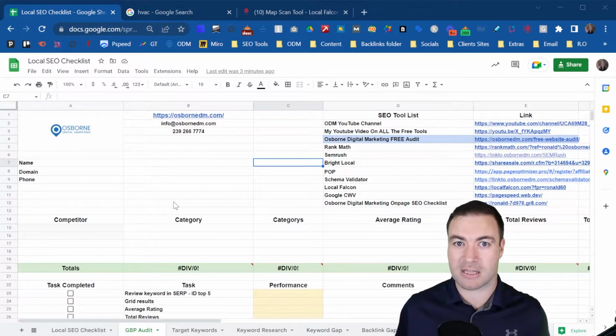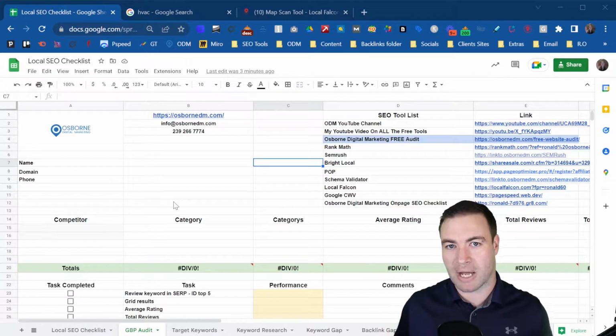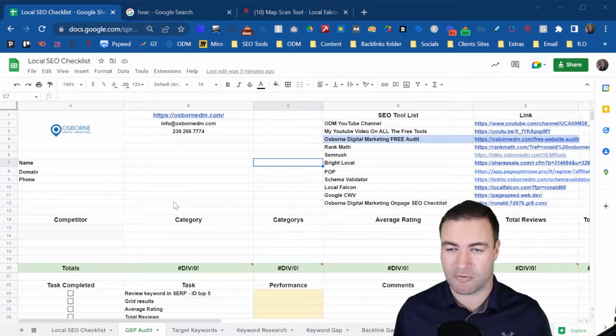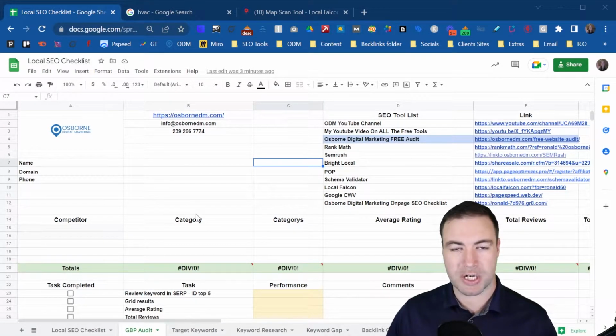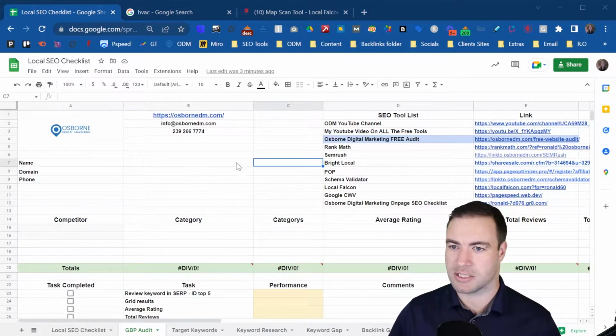You don't reinvent the wheel in Google or with SEO or anything like that. No, reinventing the wheel doesn't work in this game. You have to match what your competitors are doing and then outperform them. So this spreadsheet will be located down below. I'm going to give you a quick overview, then we'll jump straight into it, okay?